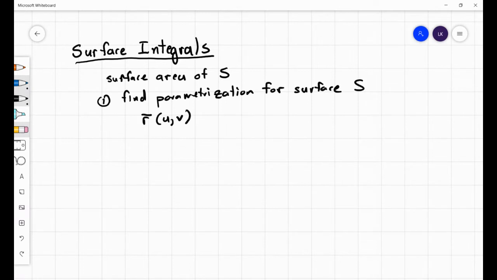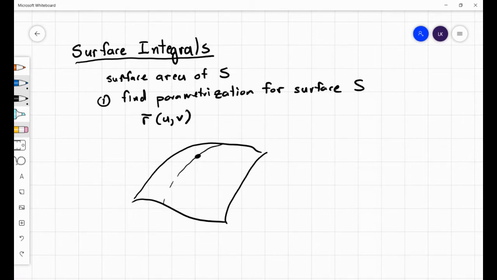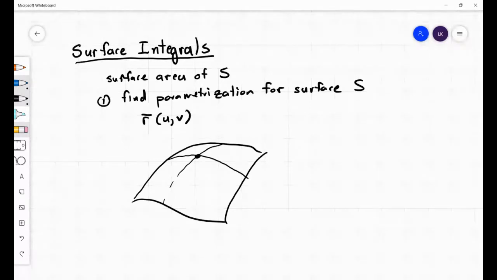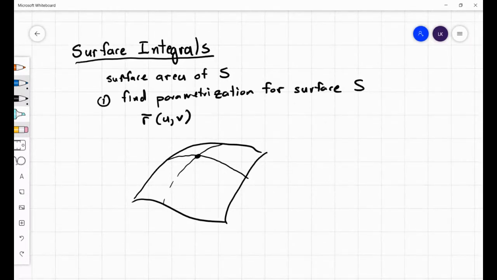It's a surface, so you're going to need two parameters to parametrize this two-dimensional surface. So once you find this parametrization, the idea is to imagine that you keep one variable fixed and you change the other variable. So you want to find a tangent line, right? Suppose that this is u naught, v naught, and you fix v naught, right? And you let u vary. That way what you get is a path on that surface.